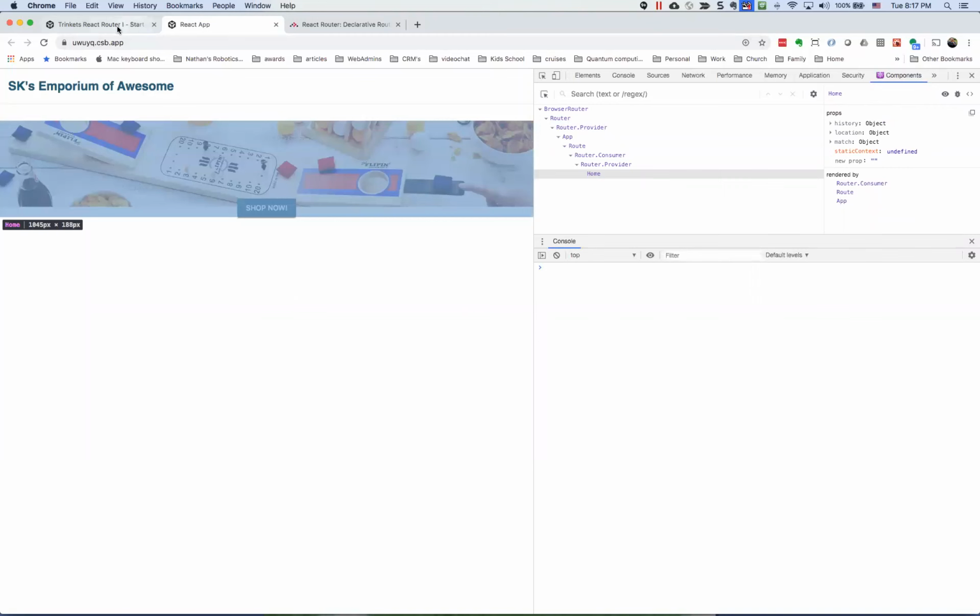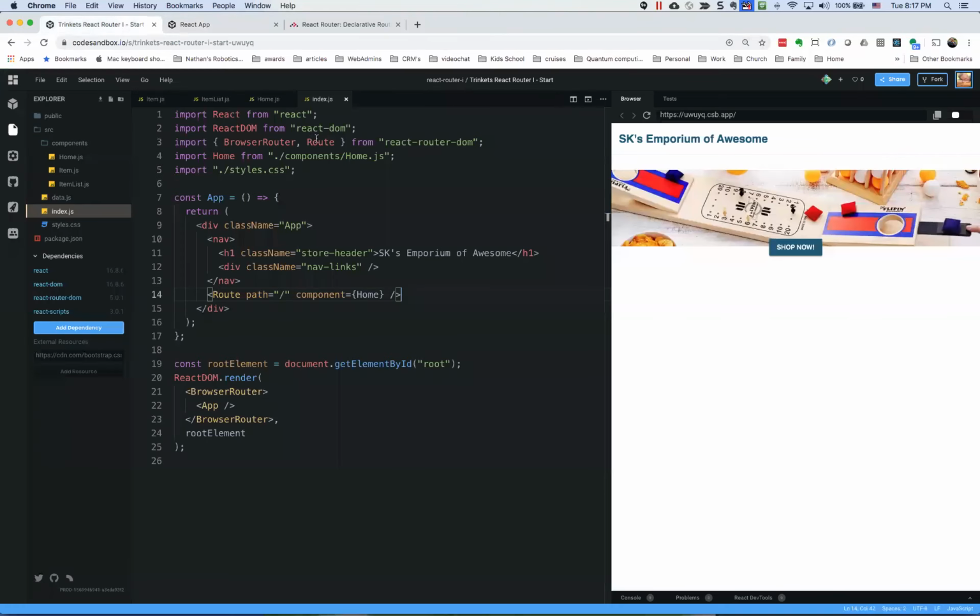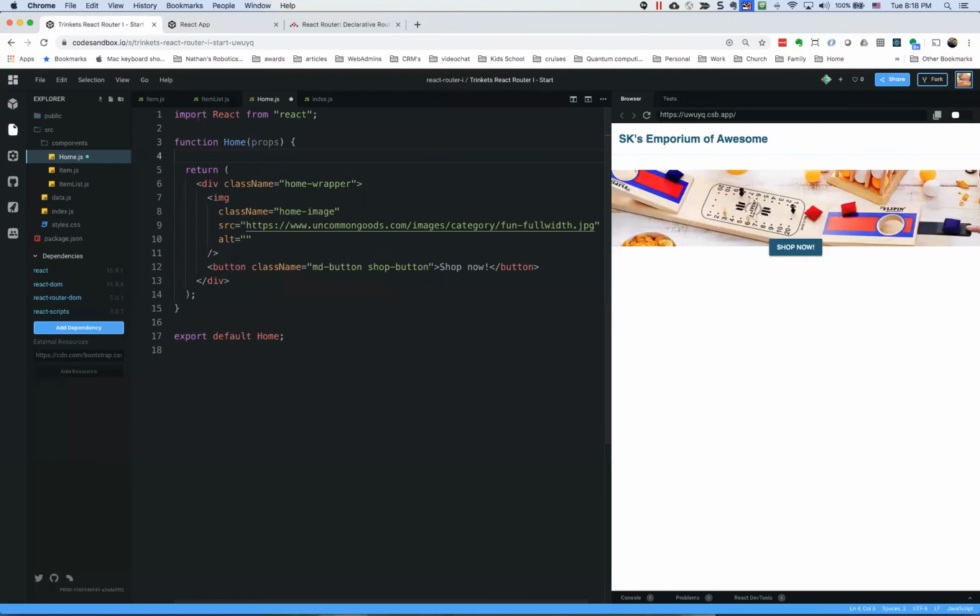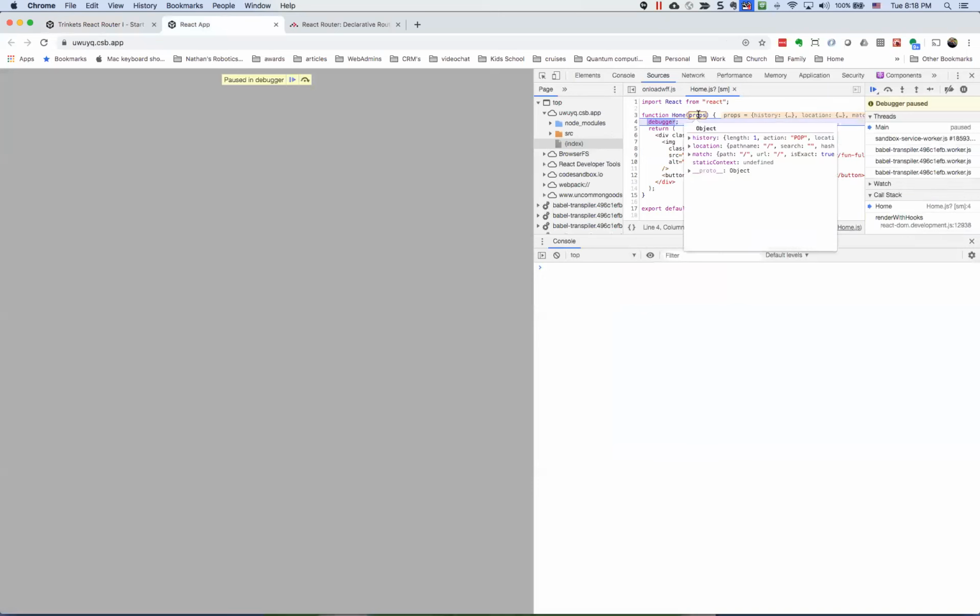So if we were to go into our Home component and look, we're retrieving props, right? We'll put a debugger statement there, save it, and then when we hit it, we can take a look at the props that are being passed to our Home component function. And here we can see these properties.